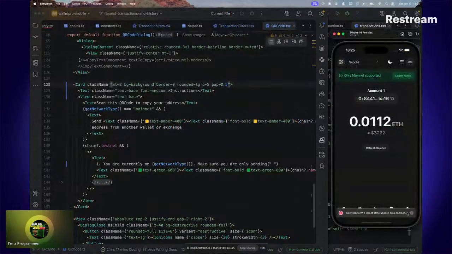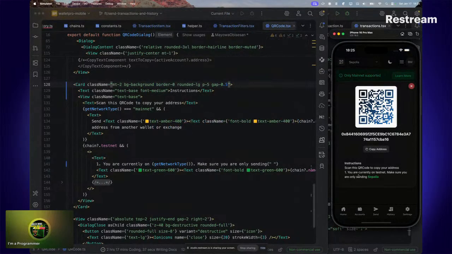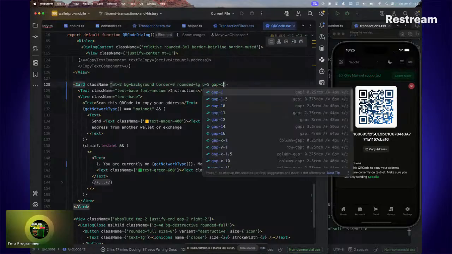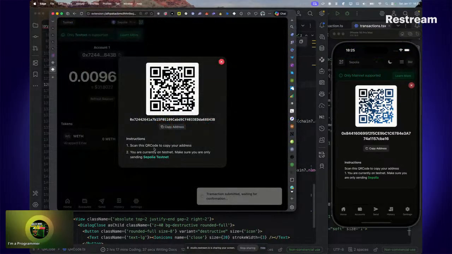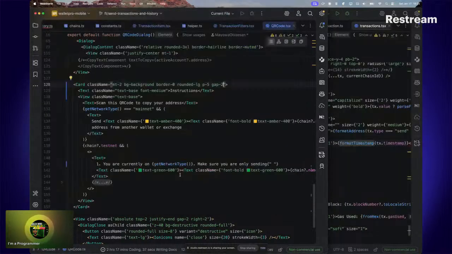Okay, so let's see this. Next thing is we have it this way, right? The gap is 0. You can make the gap 1 just to make it, or 2. 2 is fine. Just make it look that way. Then, looking at it this way, we can change the scan something here to 1 this, then 2 this, then 2 this also.